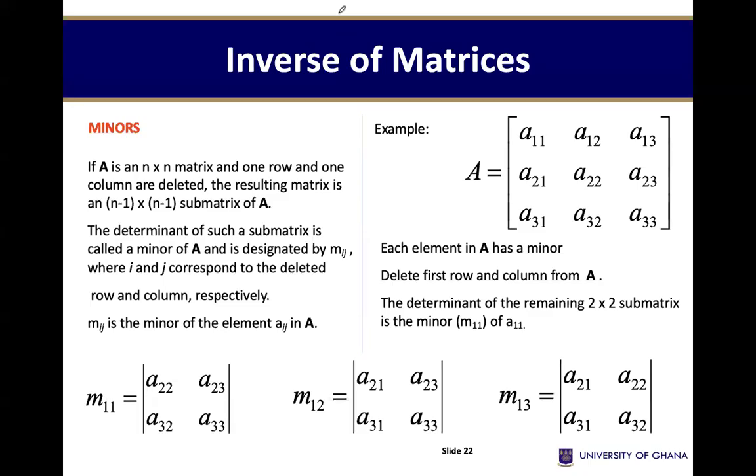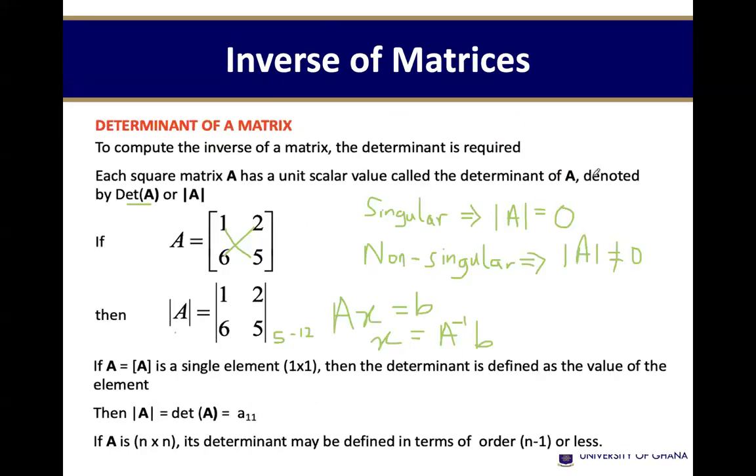For the determinant, the formula is what you are seeing. If you want to generalize it, the formula will not be static. It depends on the dimension of the matrix first. Why? Because if you are finding the determinant of this particular 2x2 matrix, assuming this is A, B, C, D, then the formula will be AD minus BC, for a 2x2. If you are dealing with a 3x3, that formula will change. If you are dealing with a 4x4, the formula will change. So there's no static formula for the determinant of a matrix.